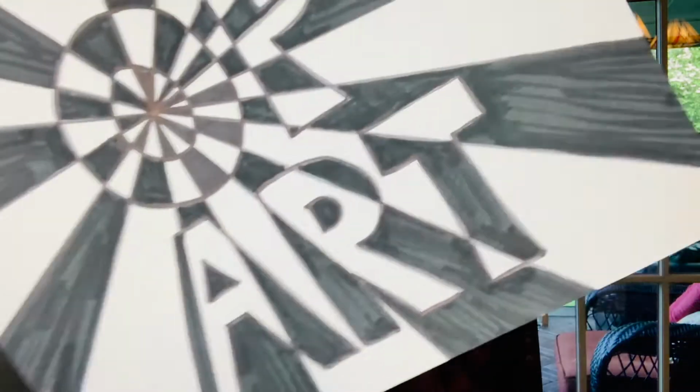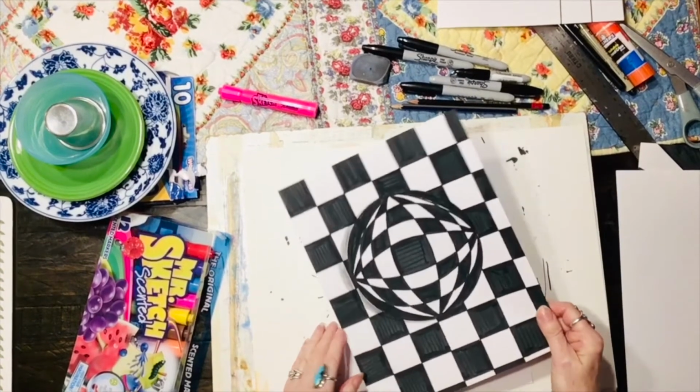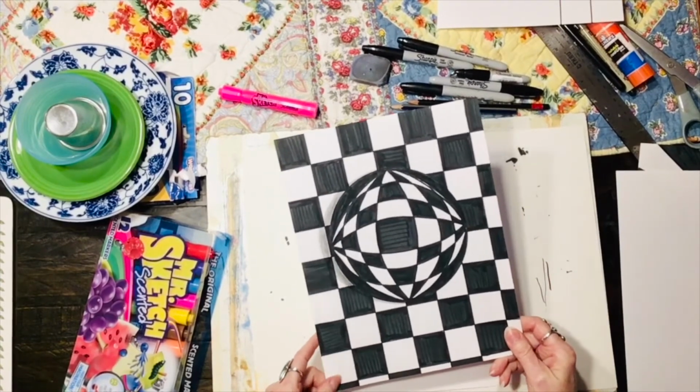About op art. Op art is short for optical illusions. It's kind of like it plays a trick on your eye. You can make it in black and white, or you could have color. Whatever you do, have a wild time and let's make some art. So I'm going to take you through the steps of how to make this one. The other ones I think are pretty self-explanatory by the worksheets that I put up.